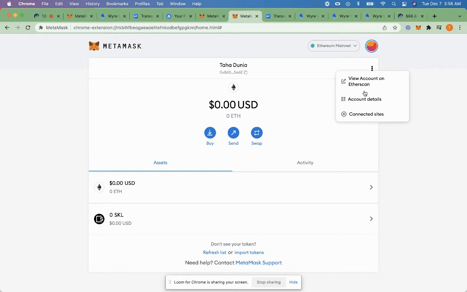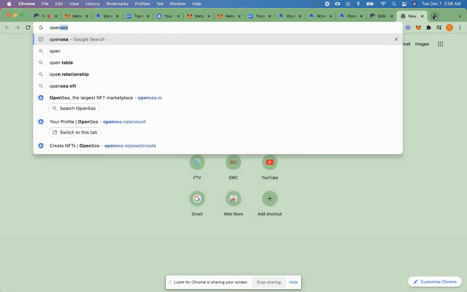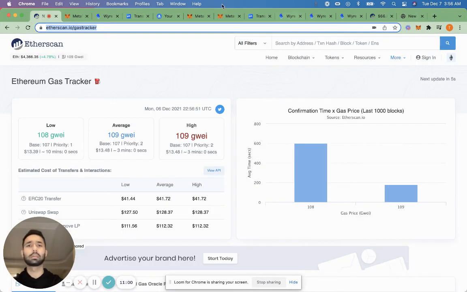Cool. Now I'm going to show you guys what to do with OpenSea. I'm going to write OpenSea. I already have it open, so I'm going to show it to you guys.